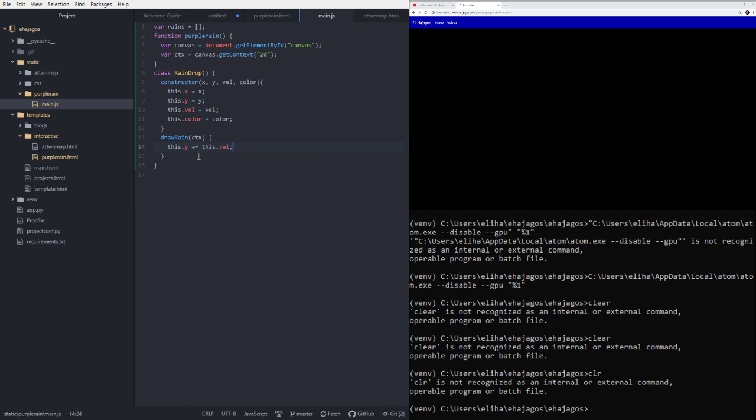Oh yeah, we should also do width. Let's actually go back and put this with x and y. Width and height. Simple things. And then draw rect. We're gonna put it at this dot x, comma this dot y, comma this dot width, and this dot height.